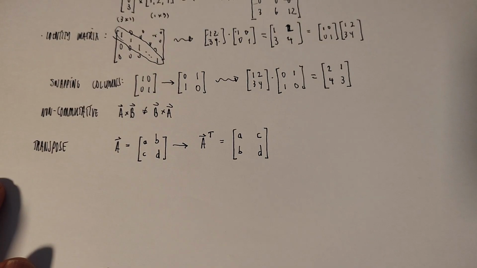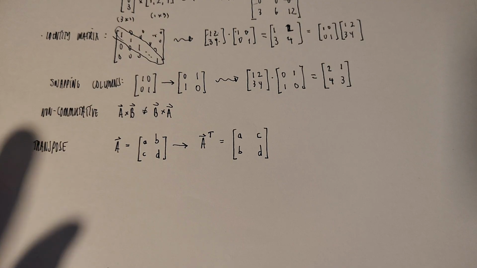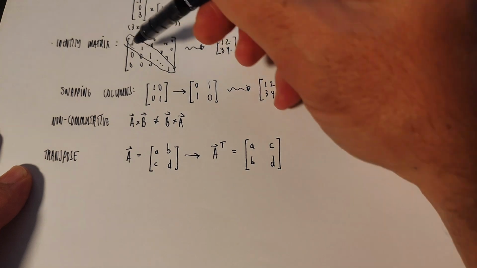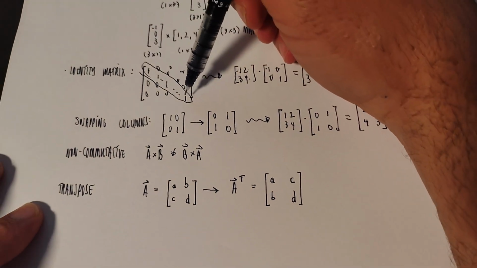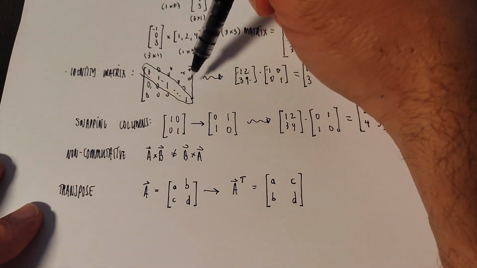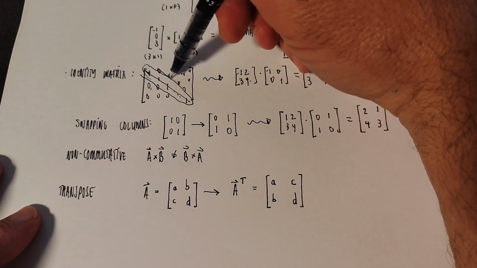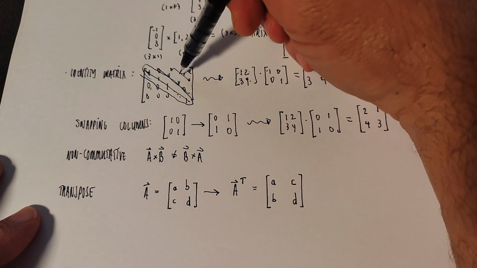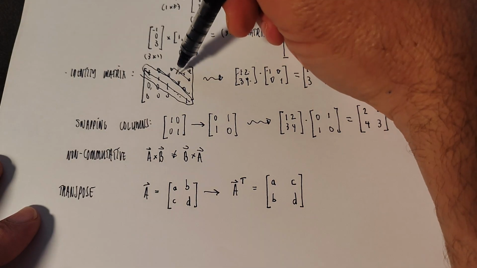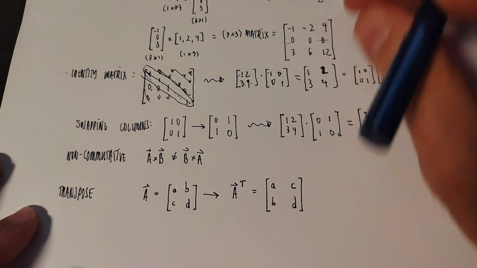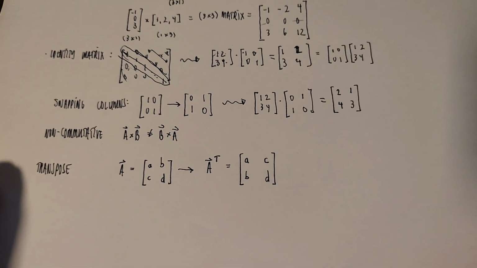There's a couple of other matrices, such as diagonal matrices and upper triangular matrices. Those are in the notes. Essentially, a diagonal matrix is like the identity matrix. There are values along the diagonal, and everything else is 0. And then an upper triangular matrix has values along the diagonal and non-zero elements above the diagonal and zeros below. And then obviously a lower triangular matrix would be the other way around, but I'll let you defer to the notes for that.